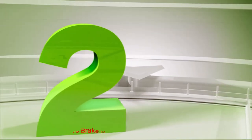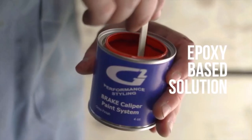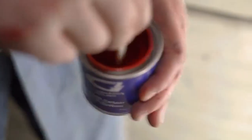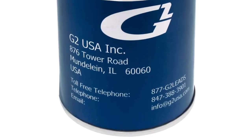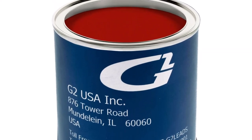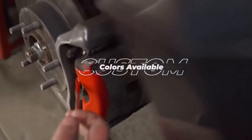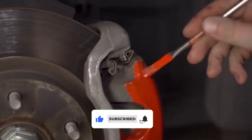Number 2. G2 High Temperature Brake Caliper Paint System. G2 paint has a heat resistance up to 980 degrees Fahrenheit, one of the highest available. You brush on the paint, which dries harder than aerosol alternatives and does not flake. It comes in 11 wear-resistant colors and includes everything you need to paint your calipers. It's designed to protect against dirt, road salt, brake fluids, and loose gravel. The paint is very durable and doesn't fade.